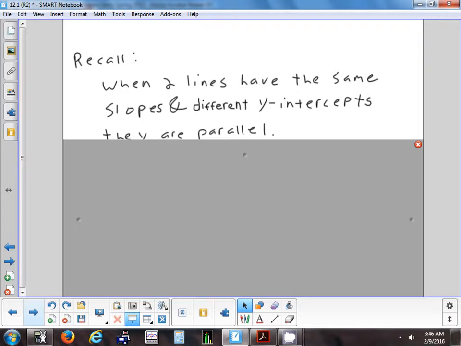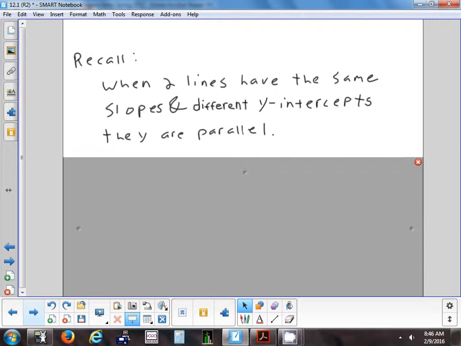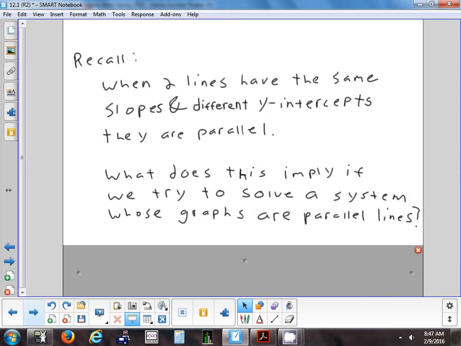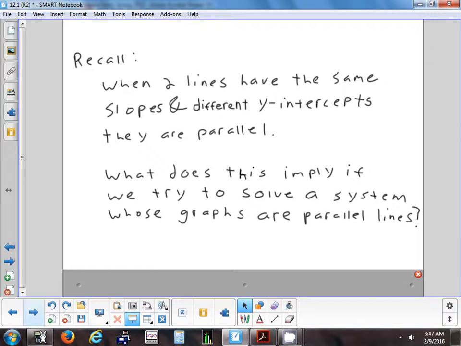All right, so I said to you that the solution here is where two lines cross. I'm going to throw this idea of parallel at you and see if we can connect them. Lines are parallel if they have the same slope and different y-intercepts. So what do you think would happen if I try to solve a system and I draw two lines that are parallel? And remember, the answer is where they cross. Yeah? There'd be no solution. Excellent. So what does this mean if we try to find where parallel lines cross and they don't? It means we don't have a solution.